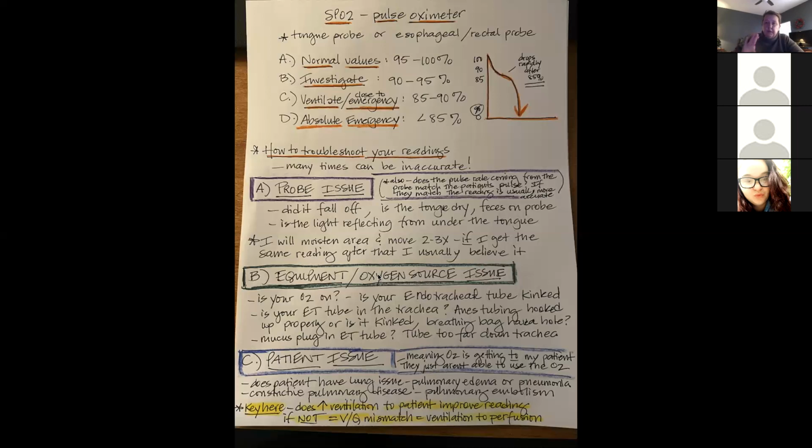And the other thing I want you guys to know is, on a test, I'm giving you a tip. If I ask, how do I fix oxygenation? Do not tell me to turn up the oxygen. If you have an animal not breathing and you turn up the oxygen level, it's not going to magically fix the problem. They're not breathing. The oxygen has to get into the lungs, but the lungs have to expand. If they're not breathing, they're not pulling in the oxygen to the tissues.